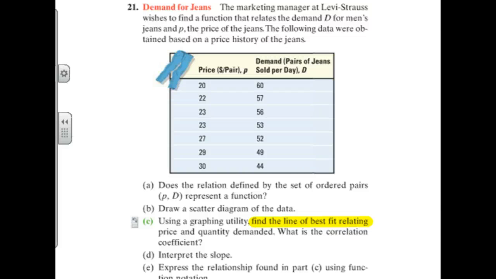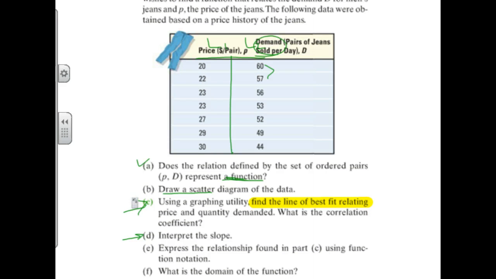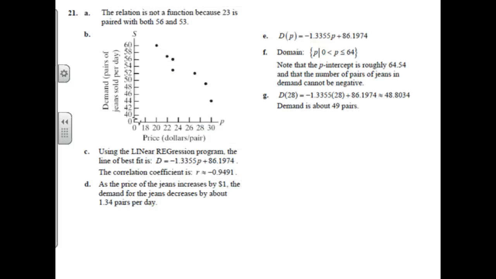I don't see any reason to go through and do this again because it's all the same. List 1 and list 2, you can just rewind the video. But does the relation represent a linear function? And so that's the first thing you want to do. Draw a scatter plot, that's zoom 9. Use the graphing utility to find the line of best fit. That's stat calc 4. Interpret the slope is just talking about what that represents, change in y over change in x. And then I think the main goal here is making predictions, which this problem doesn't really even ask you for. So it's a short lesson.